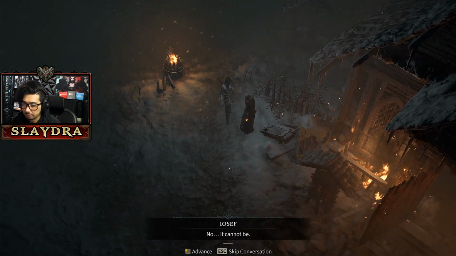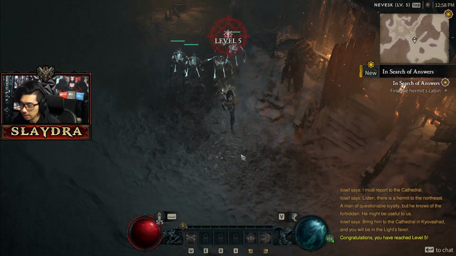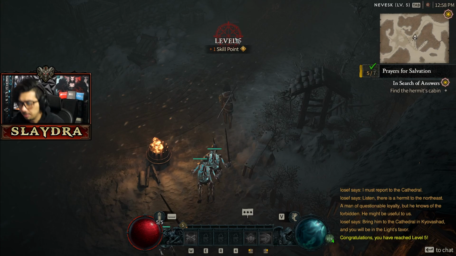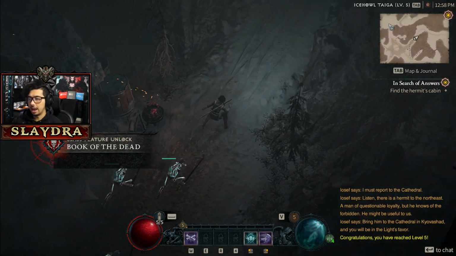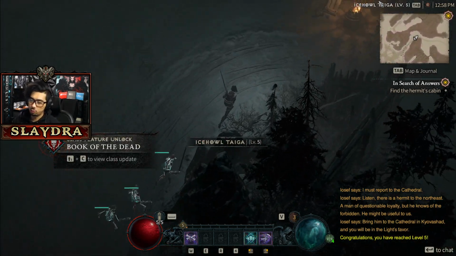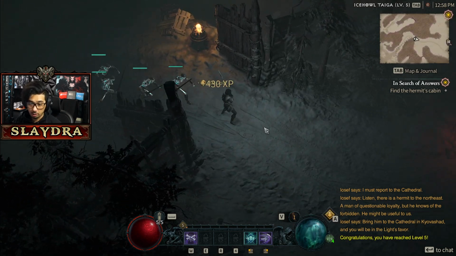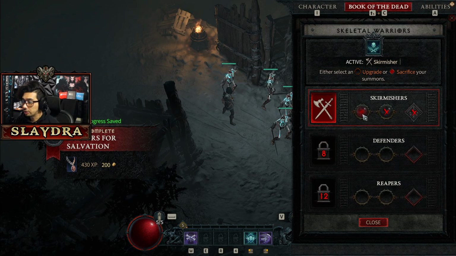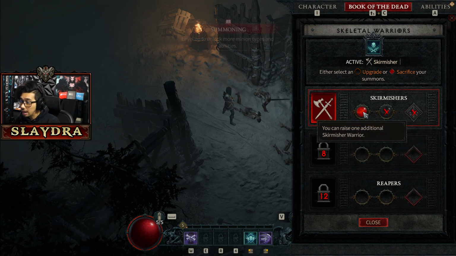You collect him. But Druid is actually the class that has all of the gameplay. What I mean by that is you can play Druid every single way. Maybe that's why it was the weakest class, because you literally could do everything. Okay, what's it? Book of the Dead? Oh, we have it. So now we just have our skeletons.